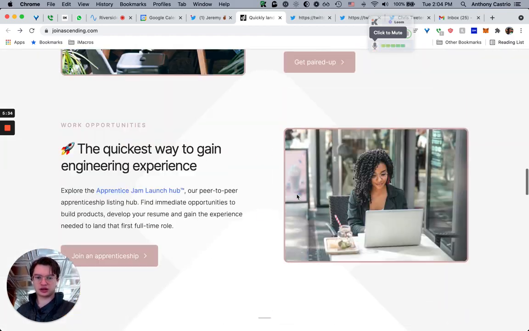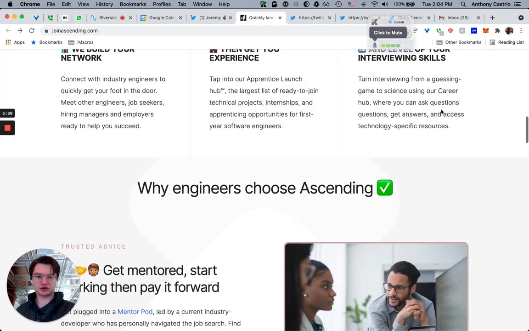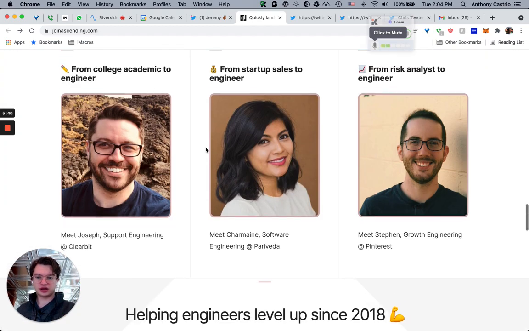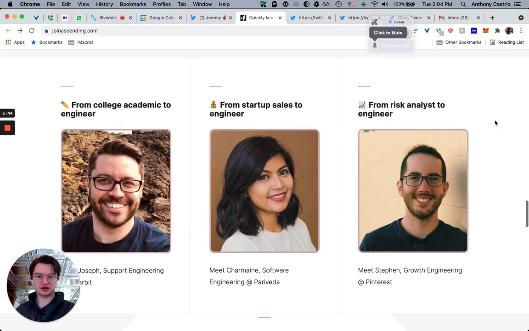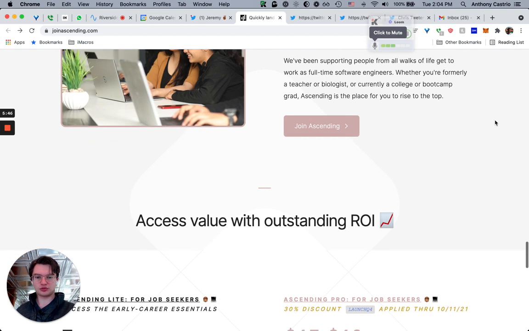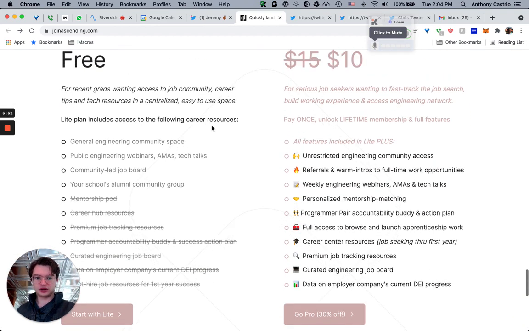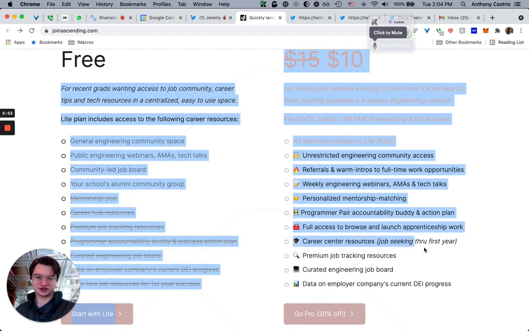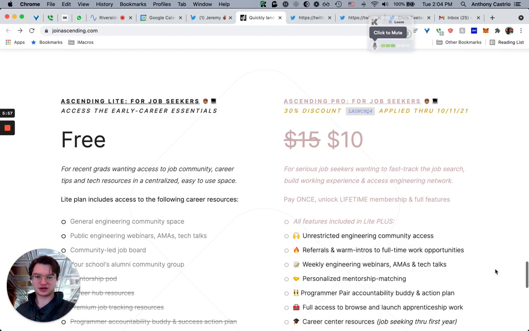And I like how many people's faces I'm seeing. I don't know if this is from your program, but if it is, that's great. And I really like that you've used real people stories here. It makes the site feel way more trustworthy. Simplify this pricing section. This is too much text. This is hard to process. It's too much.